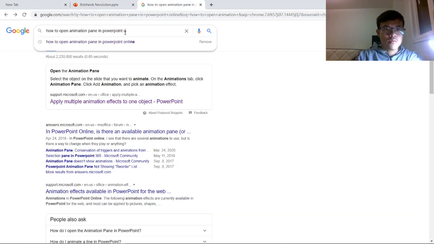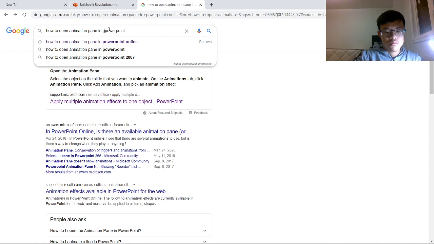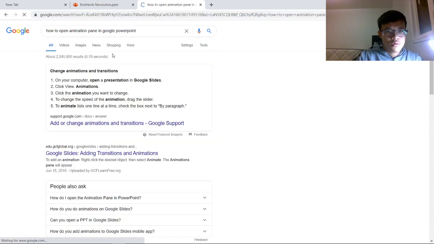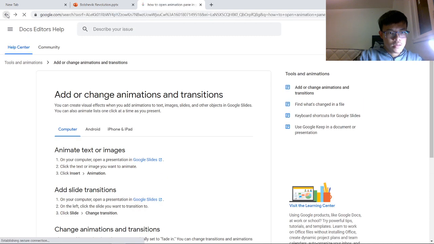In Google PowerPoint. Yeah. I can open and press the Google slide view animation. Click animation to change the shape. Right next to animate. What the heck?